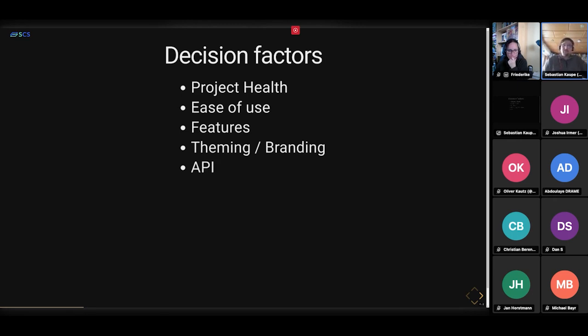Likewise, an API. We wanted our status page to have some kind of interface that we can query or write to, even programmatically, so that we had the option to automate certain things, whether that would be automated reporting of incidents or automated creation of reports, let's say. An API for that would be very useful.